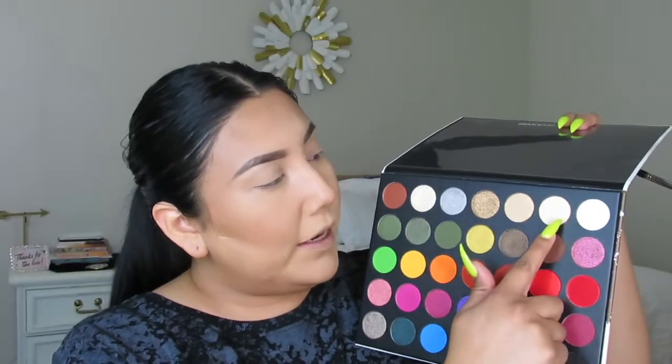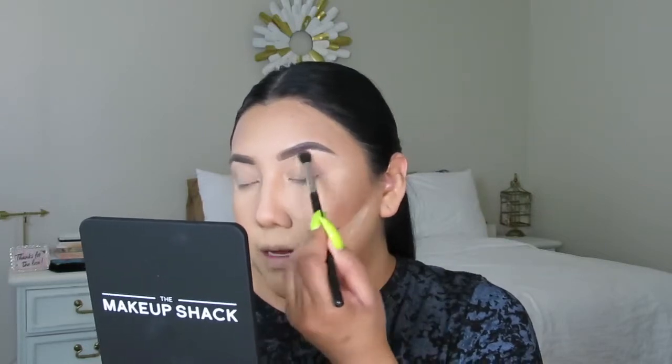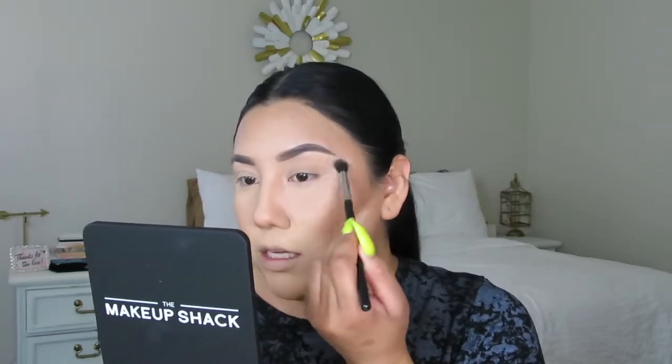Okay, so I'm going to be coming in with a brush like this, and this brush is from Sigma and it's the E38 brush. I'll be grabbing this shade right here, and of course tap some of the excess out, and I'm just going to go ahead and place this. We're going to use this one as our transition color.